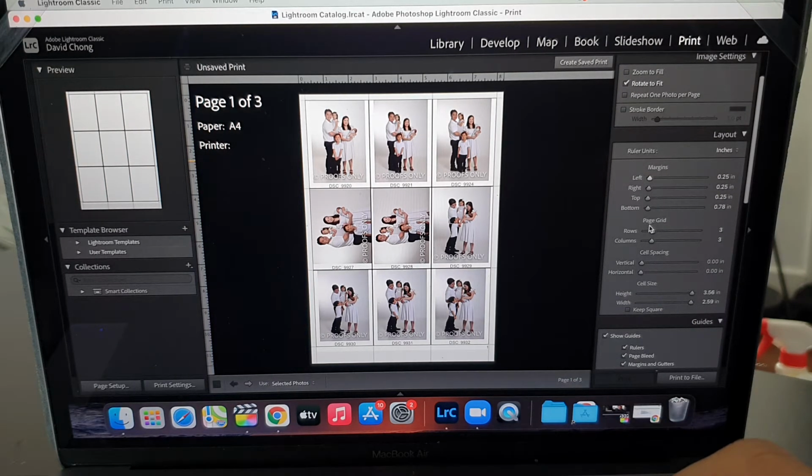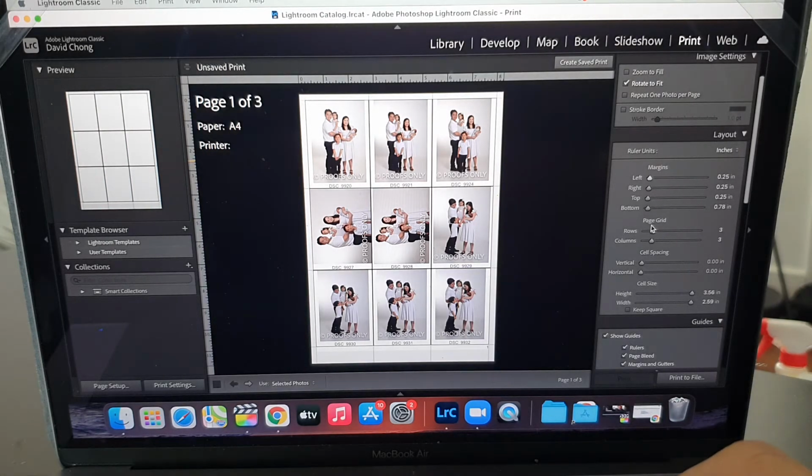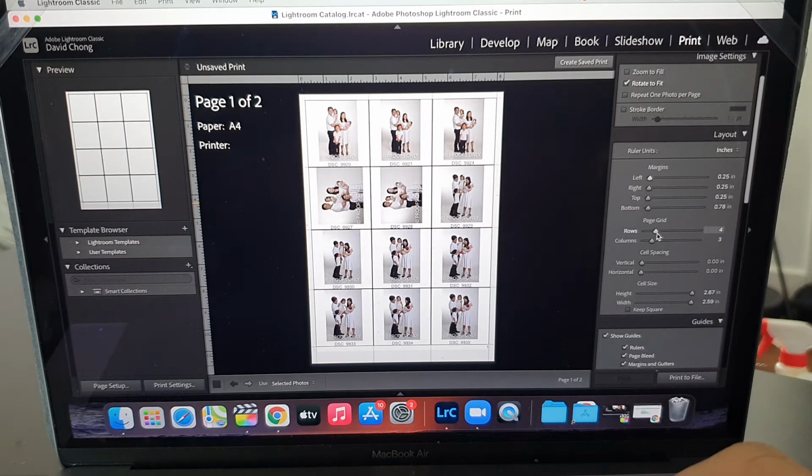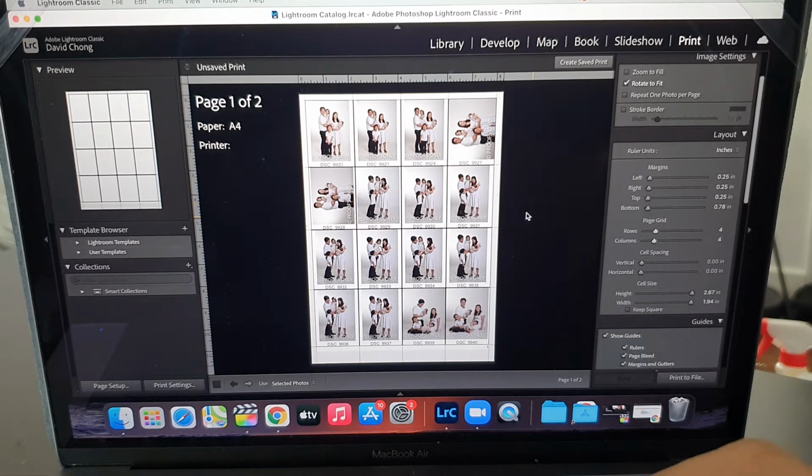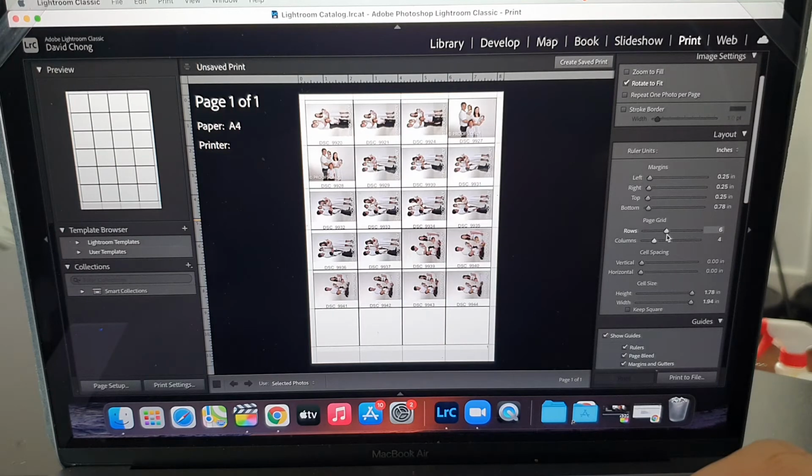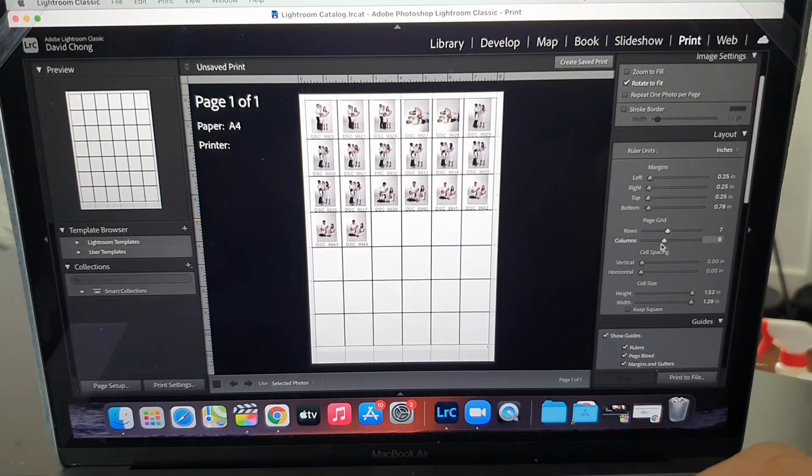Then this is photos per grid. So how many photos do you want to add within that A4 size? So you can have that. If there's a lot of photos, then maybe you want to put 4 by 4, so then you can fit in 16, or you want it to be even more. So there is pretty much no limit here.